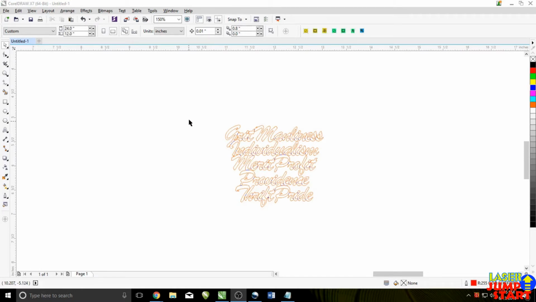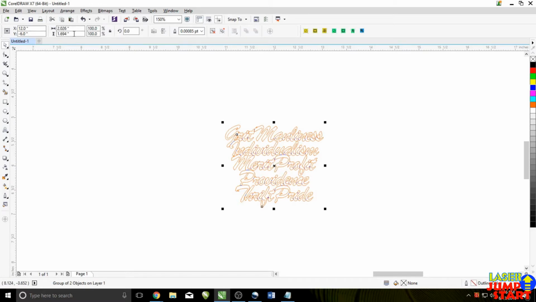Alright, I think I got mostly what I wanted from it now. And by the way, yes, you can hear the laser in the background. I'm getting ready to cut this all out. But yeah, I think I like how this turned out. However, it did produce it fairly small. My plaque size is actually 9 inches across by 8 inches tall. So let's give it a little bit of room on the sides. I'm going to make it 7 inches across.